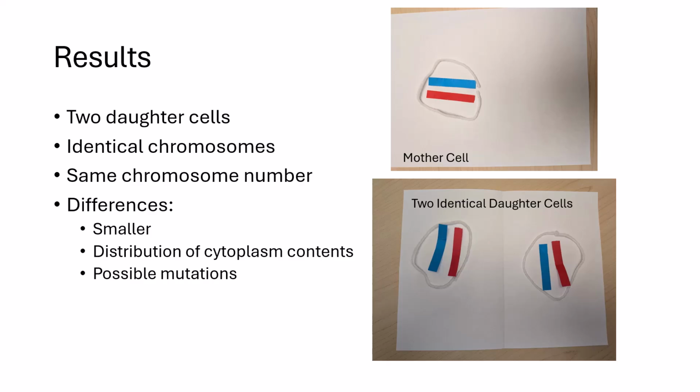In cells that contain chloroplasts, for example, it is possible that one daughter cell may receive fewer chloroplasts or, in rare cases, none at all. When this happens in leaf tissue, it can result in white or pale patches where photosynthesis cannot occur. In addition, although DNA replication is highly accurate, occasional mutations can occur during the copying process. The likelihood of mutations can be influenced by factors such as the age of the plant, environmental stresses, and the type of cell undergoing division.